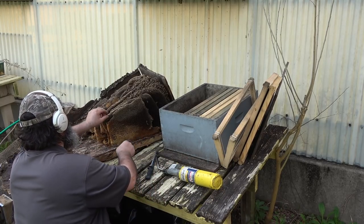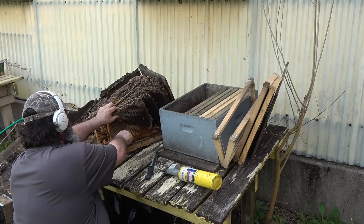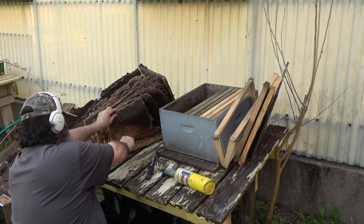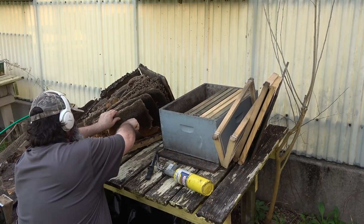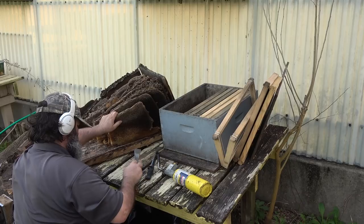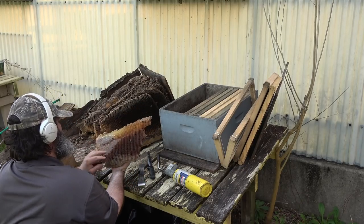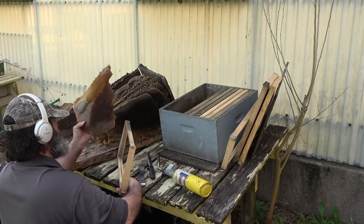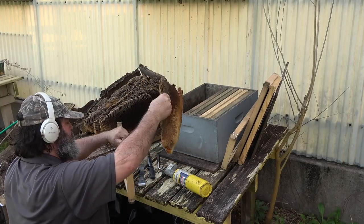So here's a little tip for you. As you can see, I'm heating up my hive tool. That allows me to detach that old comb from the wood surfaces. That old stubborn comb, heat up your hive tool, and the heat from your hive tool will warm up the combs right where you're trying to detach them. It makes the job a lot easier. It'll detach the combs as well as old propolis.